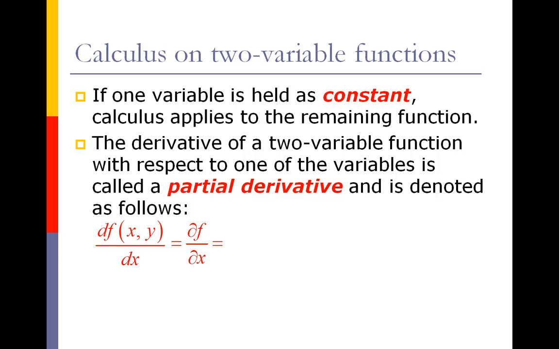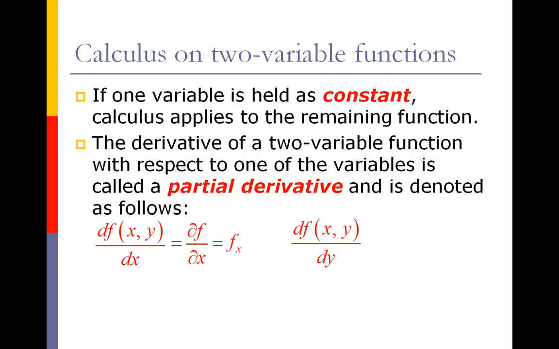Now, sometimes this symbol is a little bit too much, or the fraction notation, the Leibniz notation, is really too cumbersome, so we may want to have something shorter, sort of like the f prime notation that we're using. Well, in that case, we're going to use something like that, but instead of f prime, which would not tell us which variable we're considering, we use f with the subscript x. Okay, so f sub x will mean the derivative of f with respect to x only, keeping y as constant.